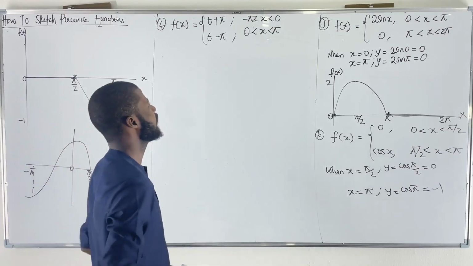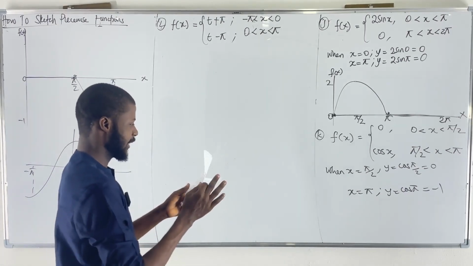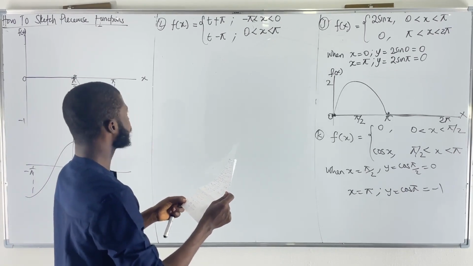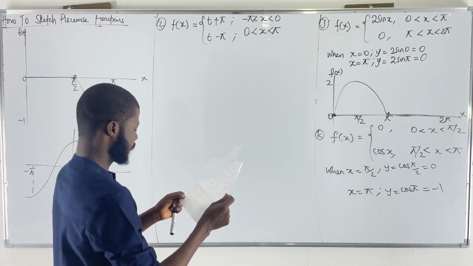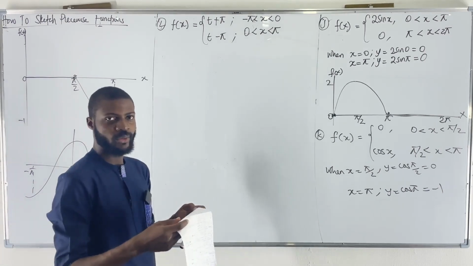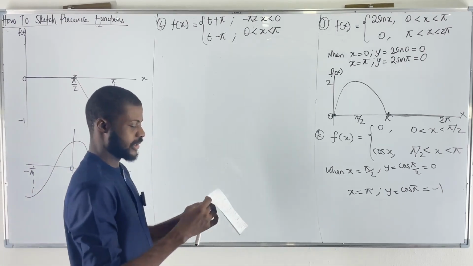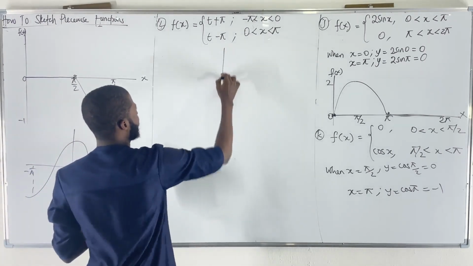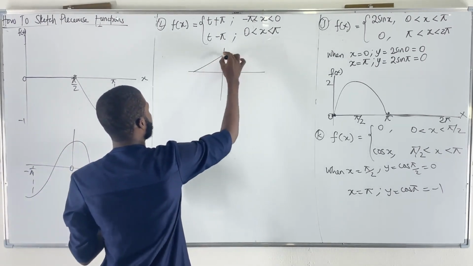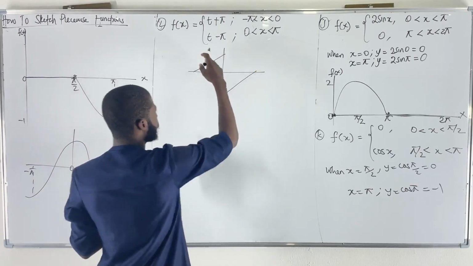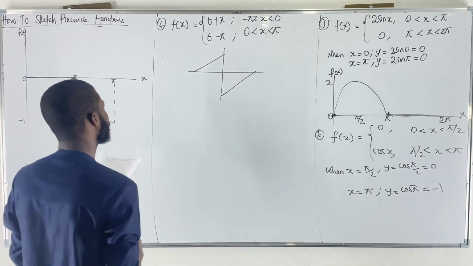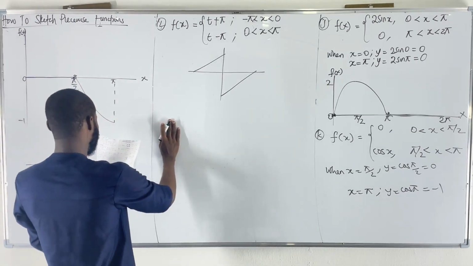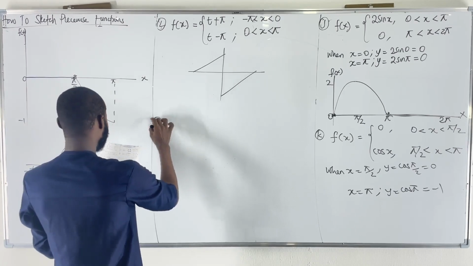So I think I'll leave that one for you because it's looking like H. It's supposed to, so follow what I did in H to do this one. It's similar to it, so let's not make this long. I've even drawn it, so you can just do that one yourself. So that's L, then M.